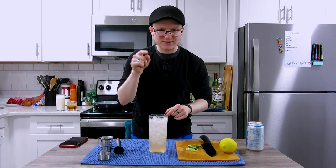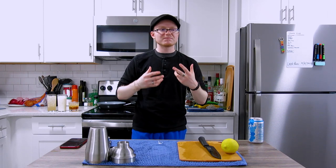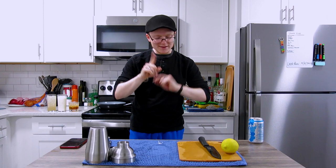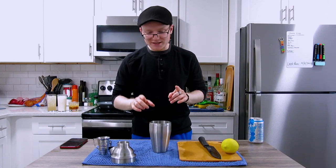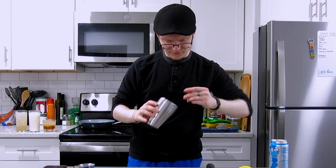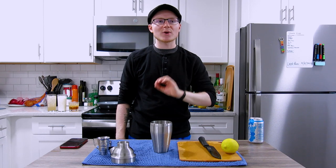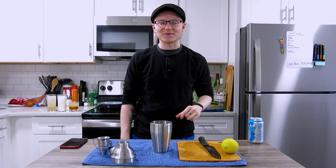We've discussed classical and modern ways to do a dessert cocktail with creme de menthe and one way to use it in a savory context as a substitute for fresh mint. What about using it as a familiar base off of which to try something new? Allow me to introduce a cocktail I came up with called The Last Box. This is going to be a shaken cocktail. The Last Box was an idea I came up with by tasting and testing flavors to see in what contexts creme de menthe screams at its highest potential.